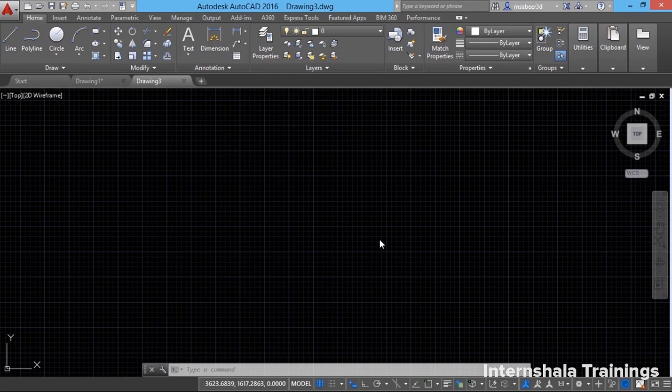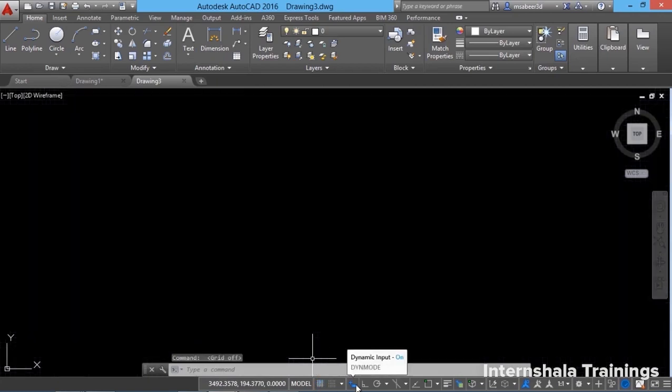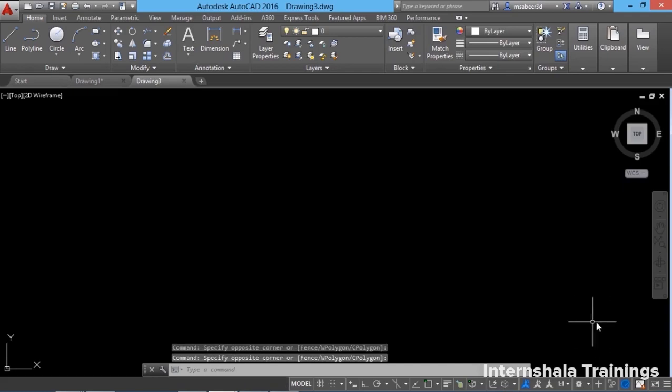Lines are the most frequently and commonly used objects, and you can see these objects almost everywhere in an AutoCAD drawing. In this video, I'll deal with different methods to construct lines in AutoCAD. Before creating lines, I would like to deactivate all settings in the status bar toggles. So I'll just deactivate a grid, a dynamic mode and other settings over here.